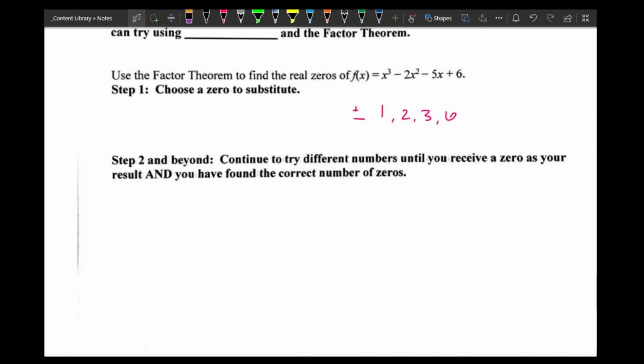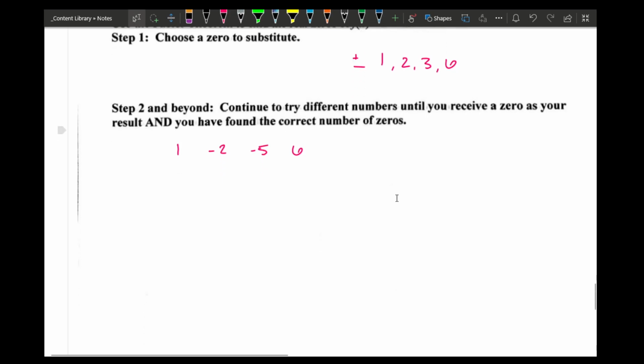All right. So I'm going to set up my problem for synthetic division. 1, negative 2, negative 5, 6. Fix that up so maybe I can draw a straight line. And I'm going to start with a 1, which we already know works, but I'm going to do it just for good measure, like we didn't know. 1 times 1 is 1. Negative 2 plus 1 is negative 1. Negative 1 times negative 1 is negative 1. We get a negative 6, and 0. So this does work.